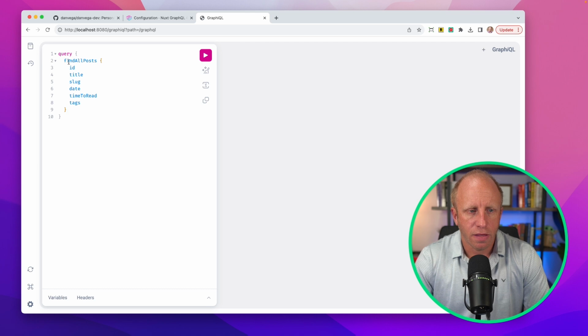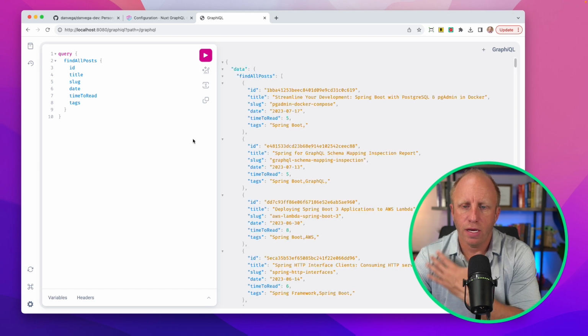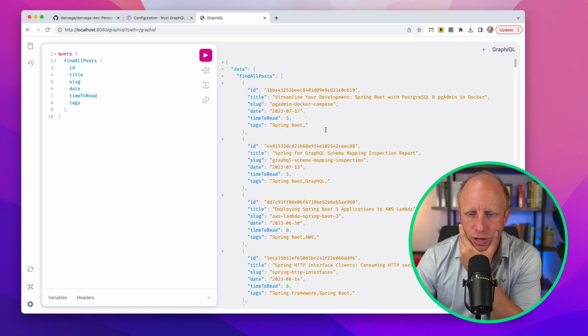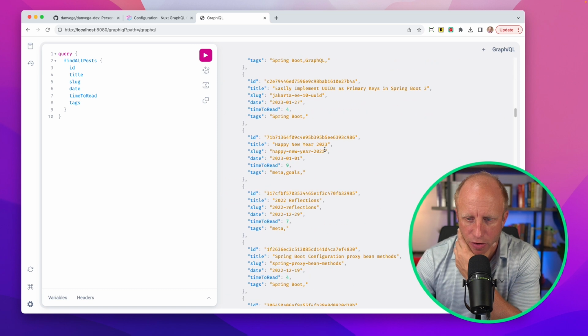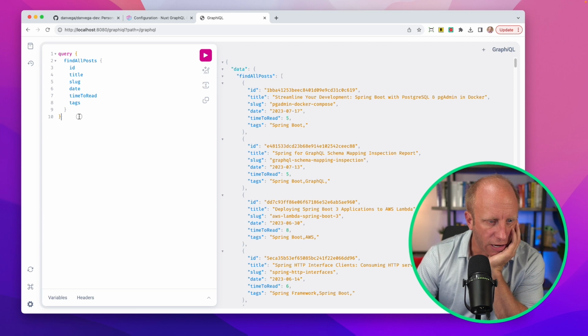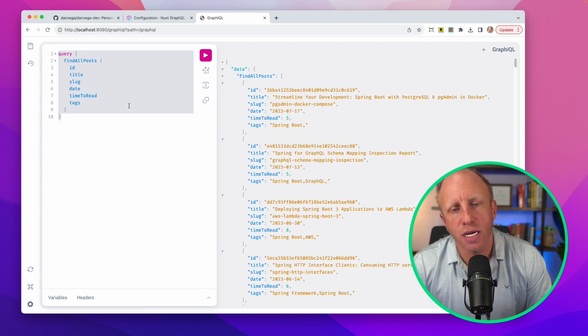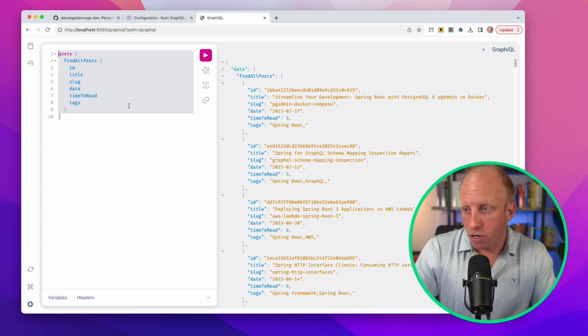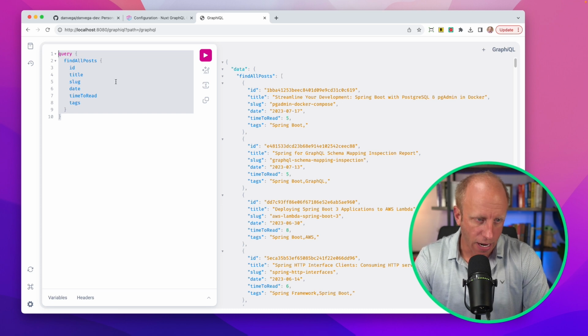And I think this will allow us to run this query, and yes, we get all of the posts in our system, which is 100. This is starting to work out. So now this is the query that we can take to the front end and basically create an application to call our backend API to get all the posts and display them in some kind of UI.